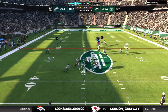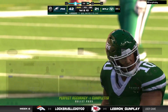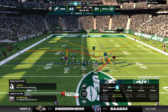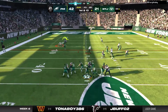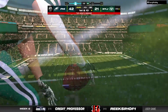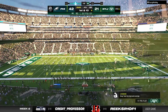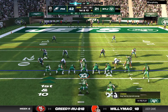On first down, Rodgers. He'll find Lazard here over the middle. And they'll get him down as he's inside the 40. So from Philadelphia territory now, here's a 1st and 10 at the 39-yard line. Rodgers with a pass caught by Conklin. And brought down, but not before they're inside the 25. Another nice gain, 16 yards there and a first down again. 1st and 10 at the 23-yard line.